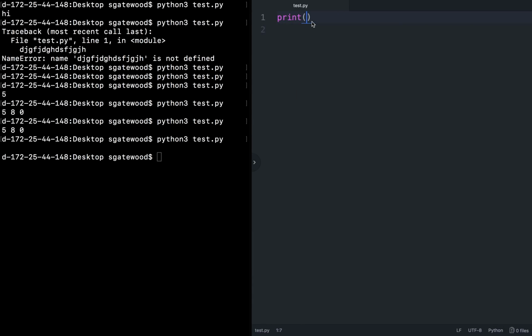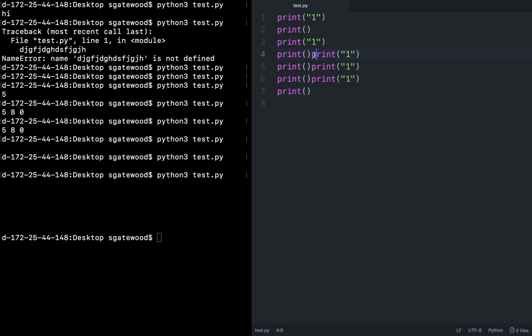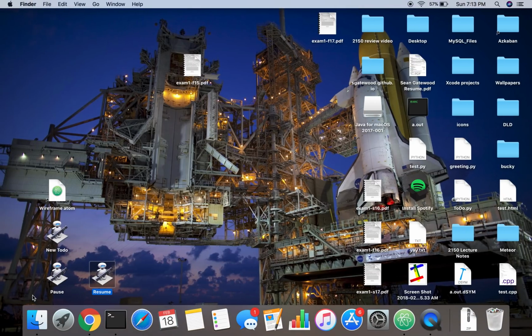We can also put nothing in the print statement, just an empty print. And what's that going to do? Well, I believe it just prints a blank line. So if we do multiple of these, let's see what this does. Yeah, multiple blank lines. I could put every other one of these with something in it, and then I'll show you that. Oh, that's not going to work, right? Crap. Hold up. Sorry, I'll try not to waste too much of your time. Yeah, see, it's going to print a blank line. I don't know if you have to know that or not.